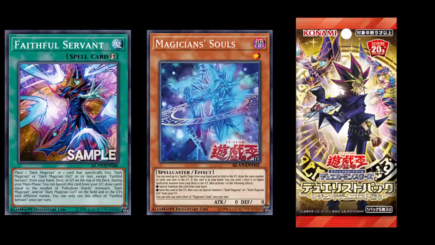YouTube, capital G here, checking out a brand new and amazing Dark Magician support card that just got revealed. This is going to be Yugi's final piece of new support coming out of the next Legendary Duelist. This is a quick play spell by the name of Faithful Servant.